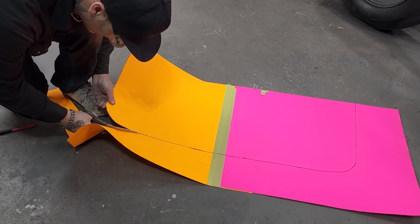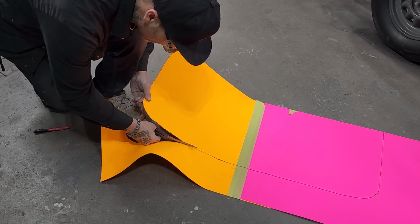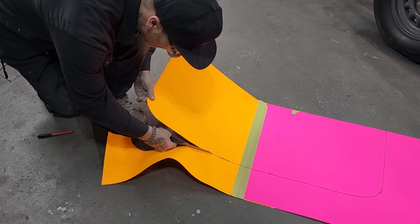Yeah, this is a lot of fun to transform something into something else. It's a lot of fun.